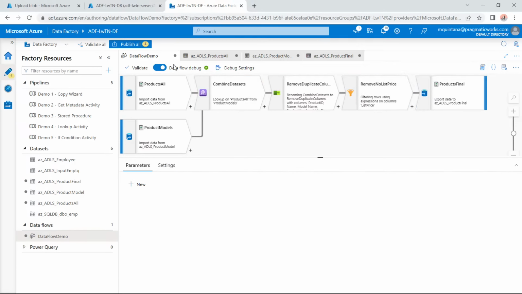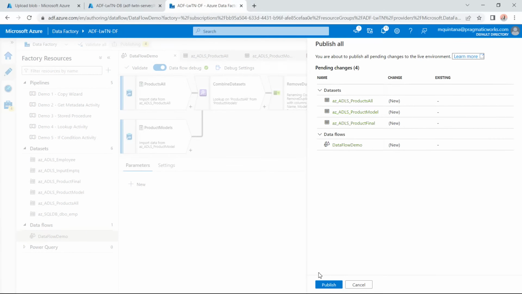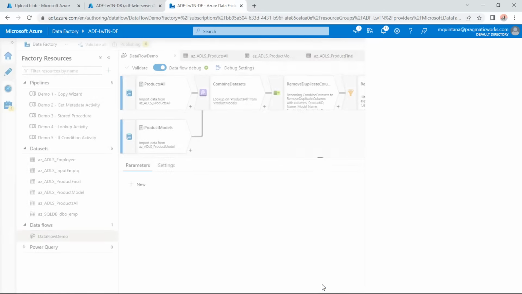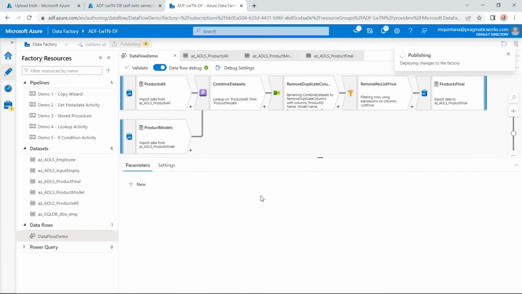The question really is, now that we've got this set, I've created the data flow, I added the 3 data sets to this, the 2 sources and the destination, how do we actually run this? This will be the last main lesson of the day since we're getting close to that mark. The data flow debug lets us preview a ton of very helpful things when we're developing a data flow, but we don't actually have an option within the UI here to just run this.